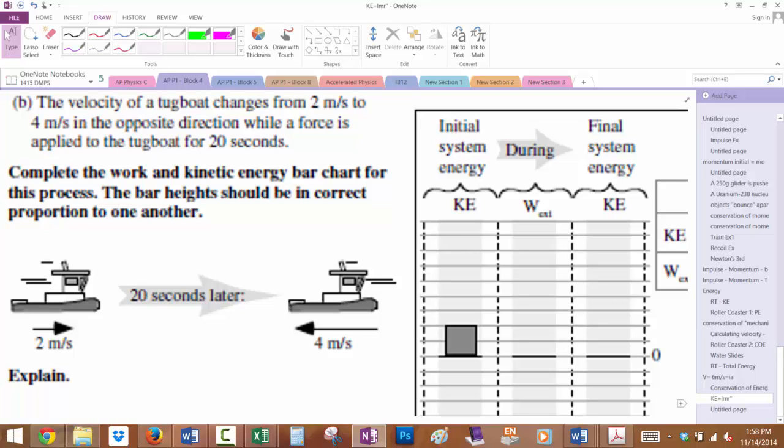Others, do you agree? So what did you have? For the kinetic energy, how much did you have? 18. And then you had 16 there? Yeah, but it seems a little high. Was it arbitrary, or did you make that decision on purpose? I used the equation, but substituted in that velocity was 6, because you'd have to overcome the 2 going to the right, and then the 4.